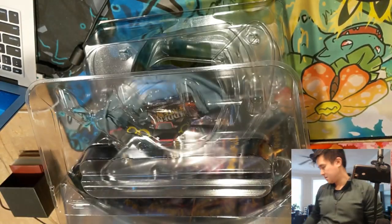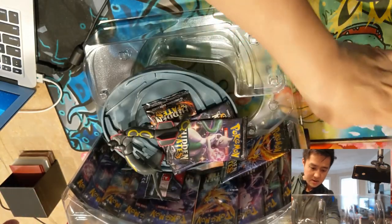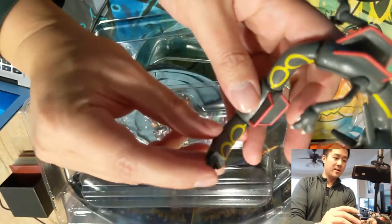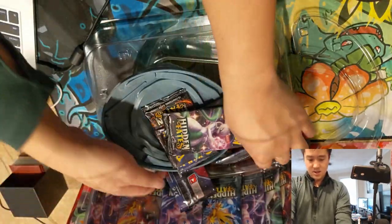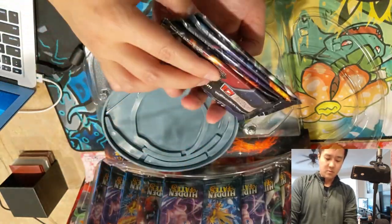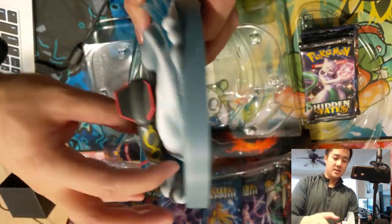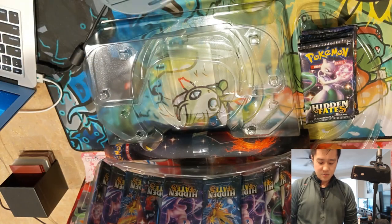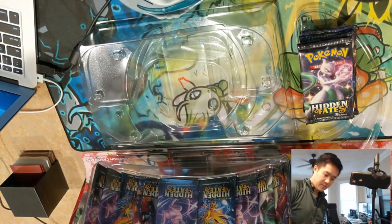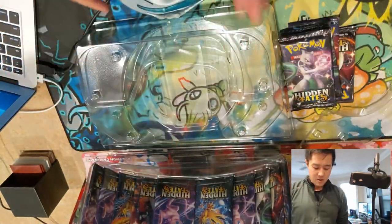Good news is the promos are okay. This guy is thoroughly messed up — it looks like a pretty clean break right there. Five of the packs were just kind of jumbled around for the duration of shipping. There's the rest of the Rayquaza — the tail is... Rayquaza has been cut in half. The play mat's fine, tape is loose, whatever. These guys have basically been banged around in there.